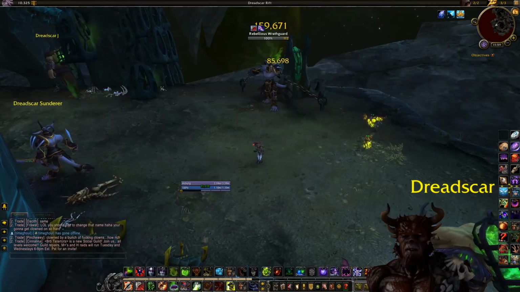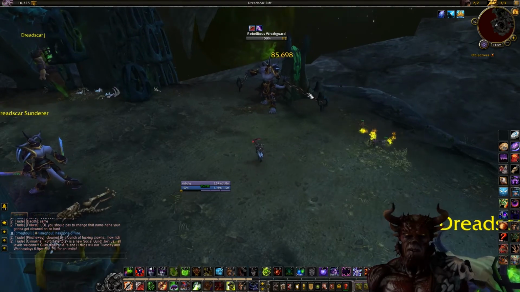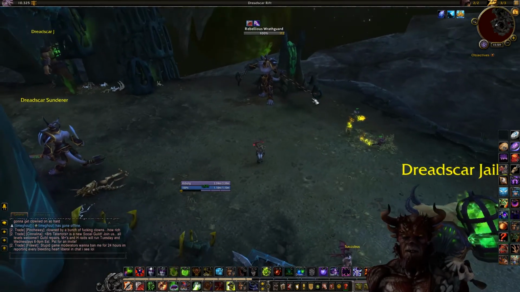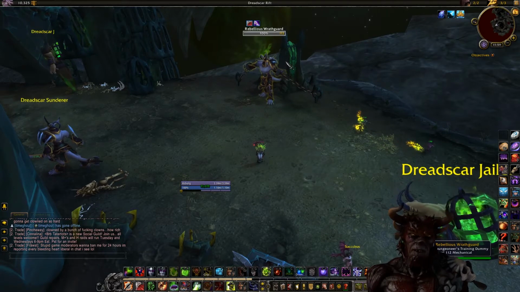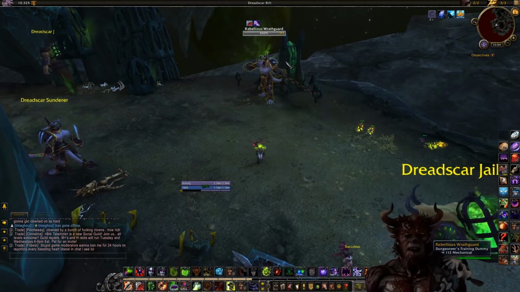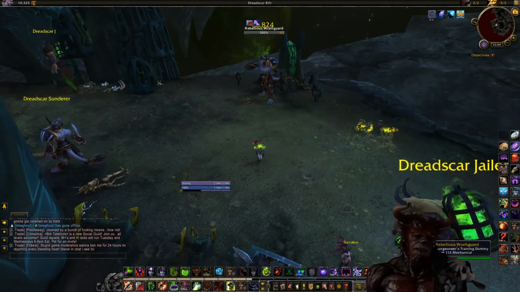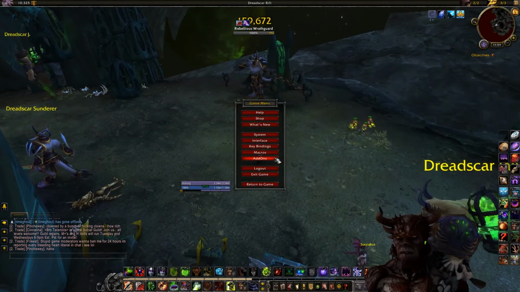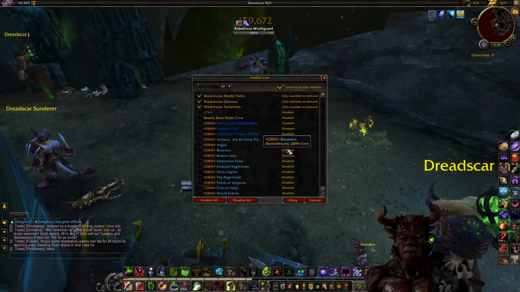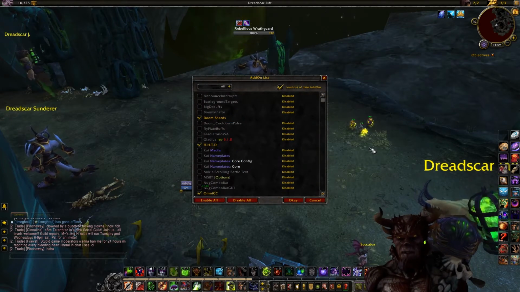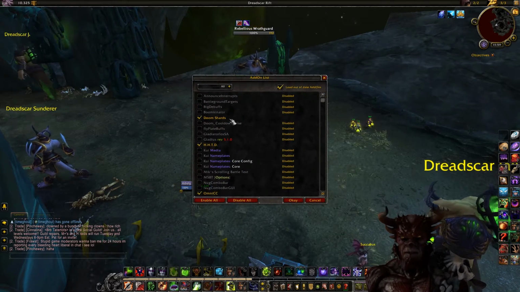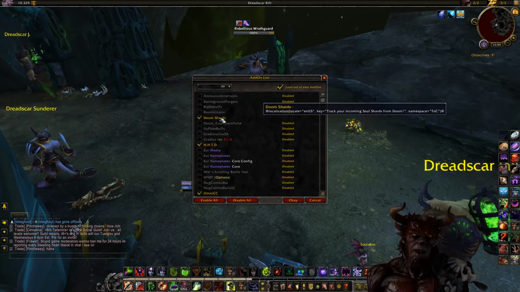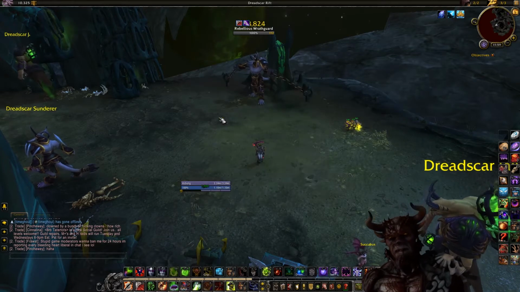We're going to look through the add-ons that I currently use and how I clean up my user interface, and we're just going to go down them one by one. I'm going to describe some of the ones I don't use, some of the ones I do use. So I just hit escape, I go to add-ons. Let's take a look at the ones I use right now. The first one I use is Doom Shards. Let's take a look at that.